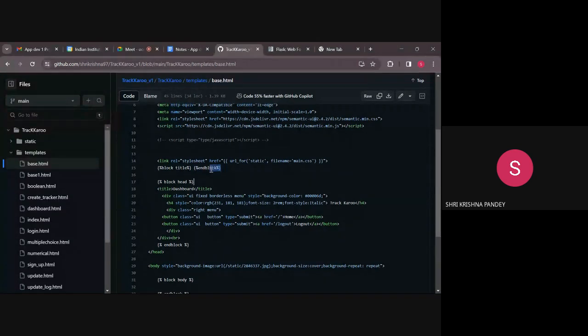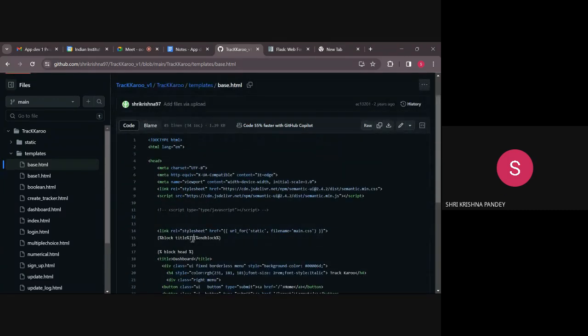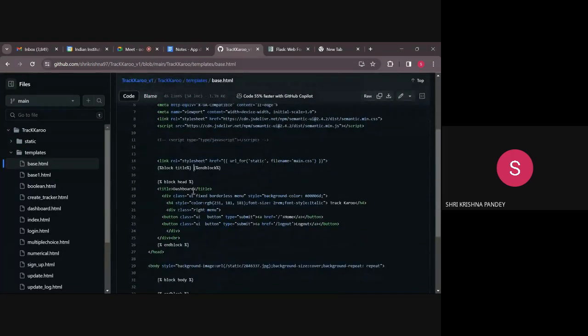So see, I have given a title here. In each of my files, I want to give my title, right? I have given a space only, I don't give any name, but in this head block, I am giving these lines. I have given a title, dashboard, and these buttons. So these things should be there in my other files also. Other file means I'll go to dashboard.html. This is base.html. I'll go to dashboard.html.